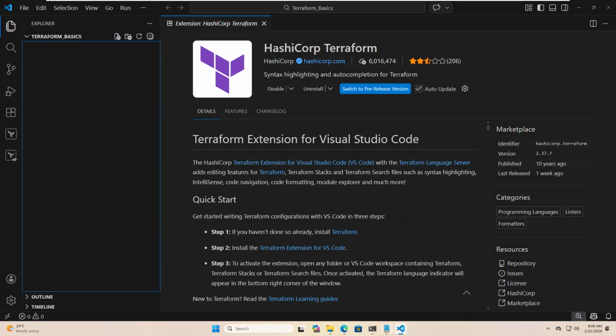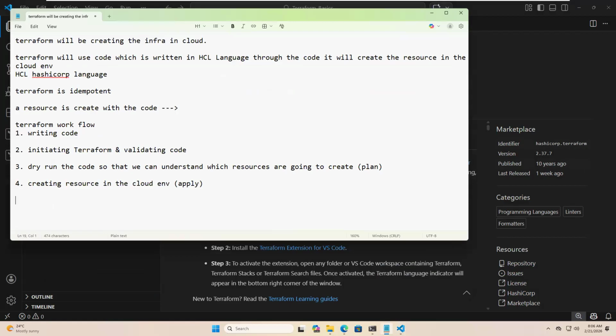It's very simple. The syntax for creating the resources in Terraform is resource, and then you have to provide the resource type, AWS.